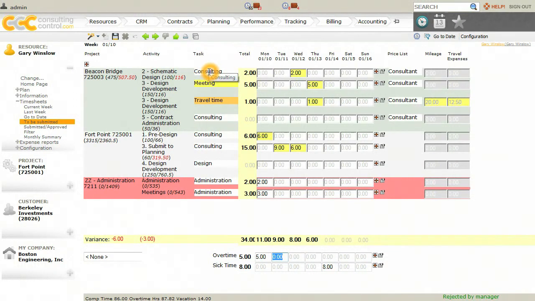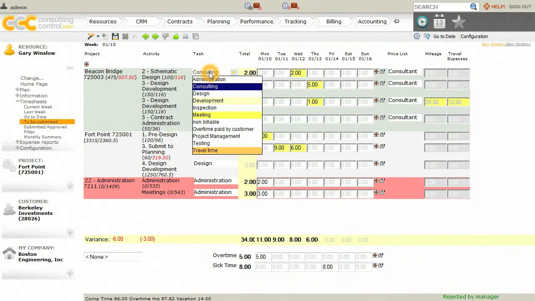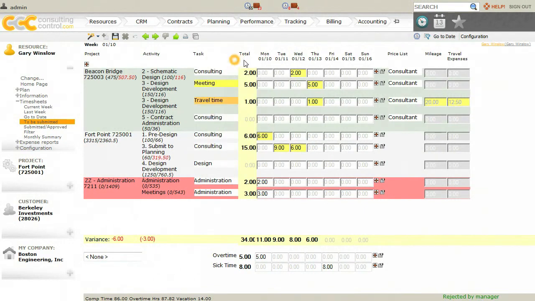We have tasks, which are customizable, of course. And when we click on a task, we've predefined common tasks for the architectural, engineering, and consulting industries as well. We have a summation of hours. We have cells for each day for which we can input information.